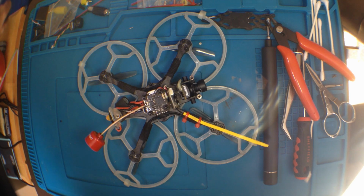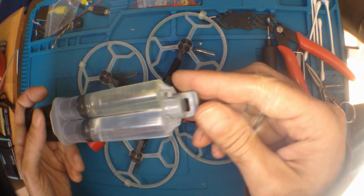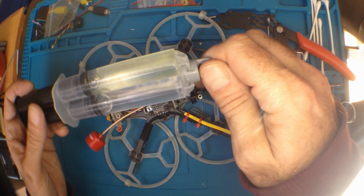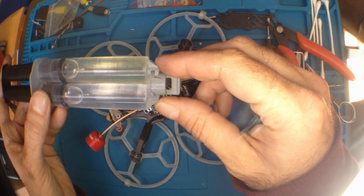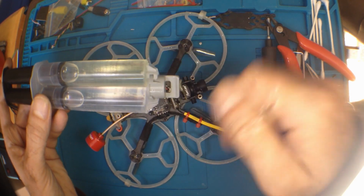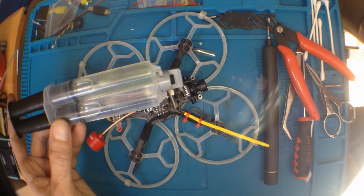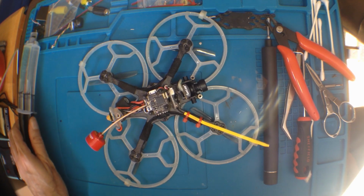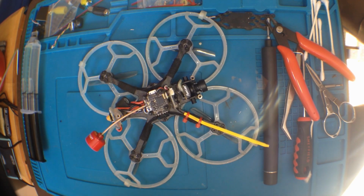So, epoxy time. This is epoxy. This is nice epoxy. This is clear epoxy. I got it from Amazon. It's got a nice kind of twist off top, resealable top. And the way epoxy works is, it's like a syringe style thing, and you squeeze out equal parts, the epoxy and the hardener, and then put the cap on, and you mix the two together thoroughly, and you have 10 minutes. Depends on the epoxy and the hardener and that. But yeah, I say on average you get about 10 minutes, if that, before it starts to harden up. It takes overnight to cure up good and hard. But once it's done, your thing ain't going nowhere.